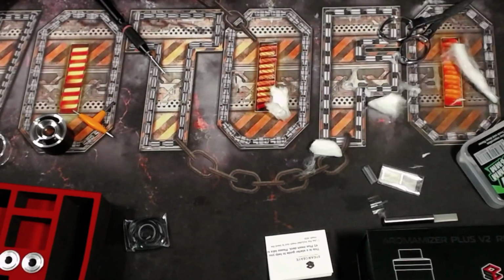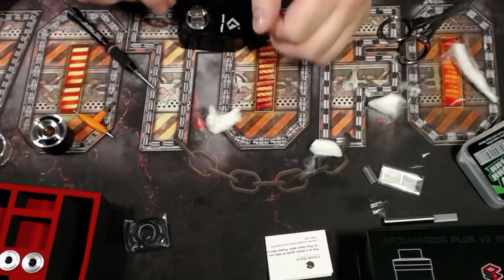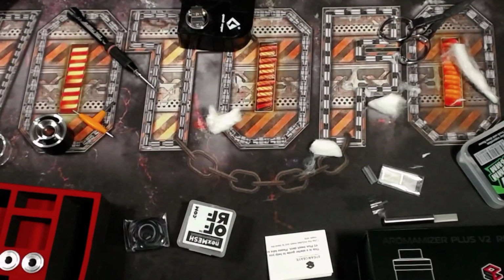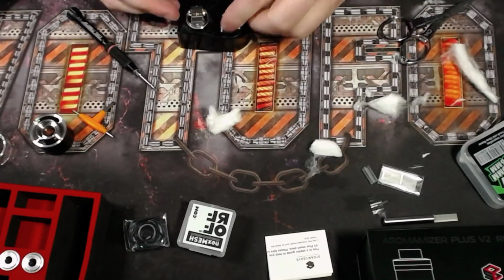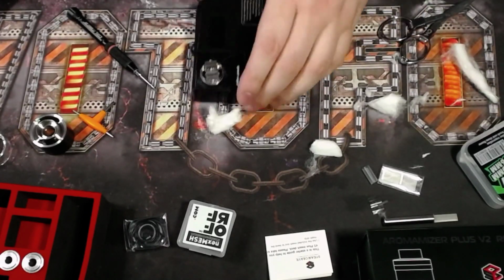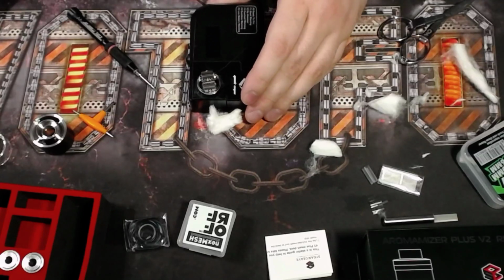Well, that sucks. You know what? I'm just going to try the next mesh strip right now. That's what I'm going to do. If I can find it. I got it. So these are 0.13 ohm. But hopefully they're a little bit stronger than these things. Man, I barely even put that much pressure on it. Now I'm going to have to re-wick it all over again. Hey, it's bonus content for you guys. Yay.